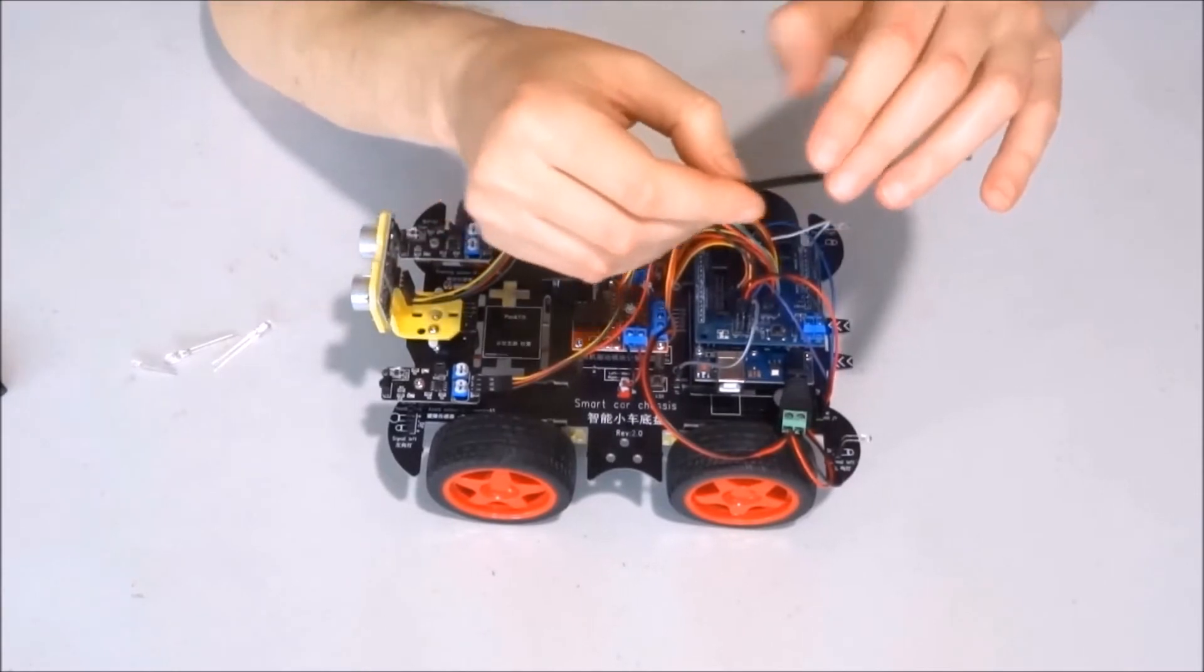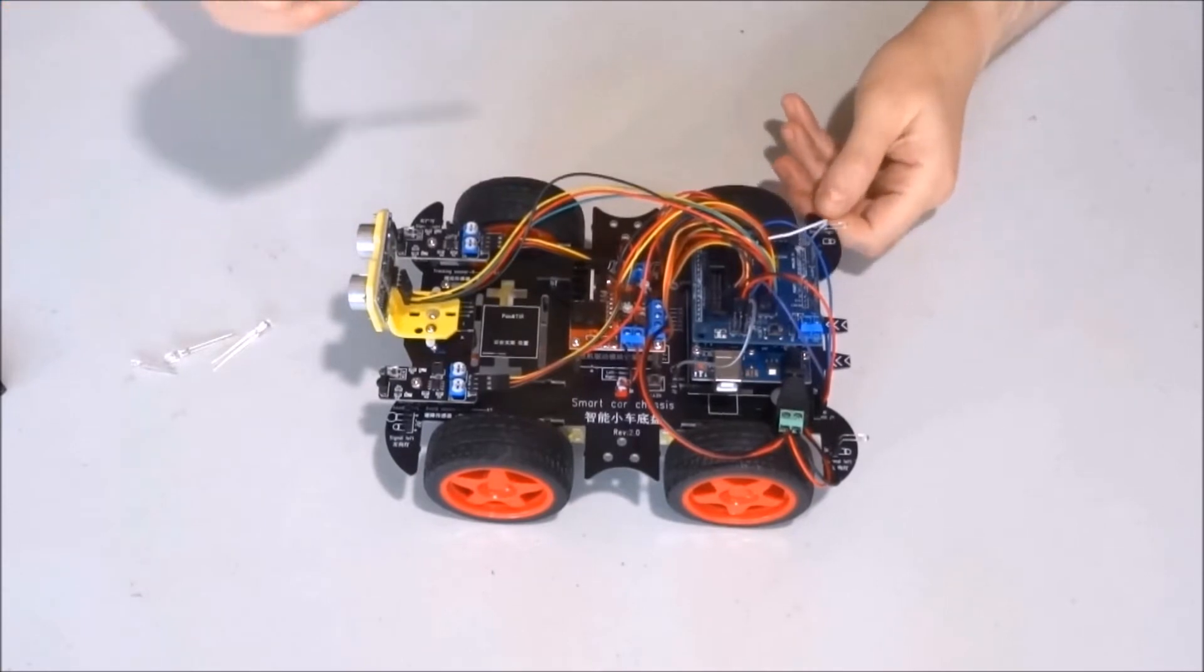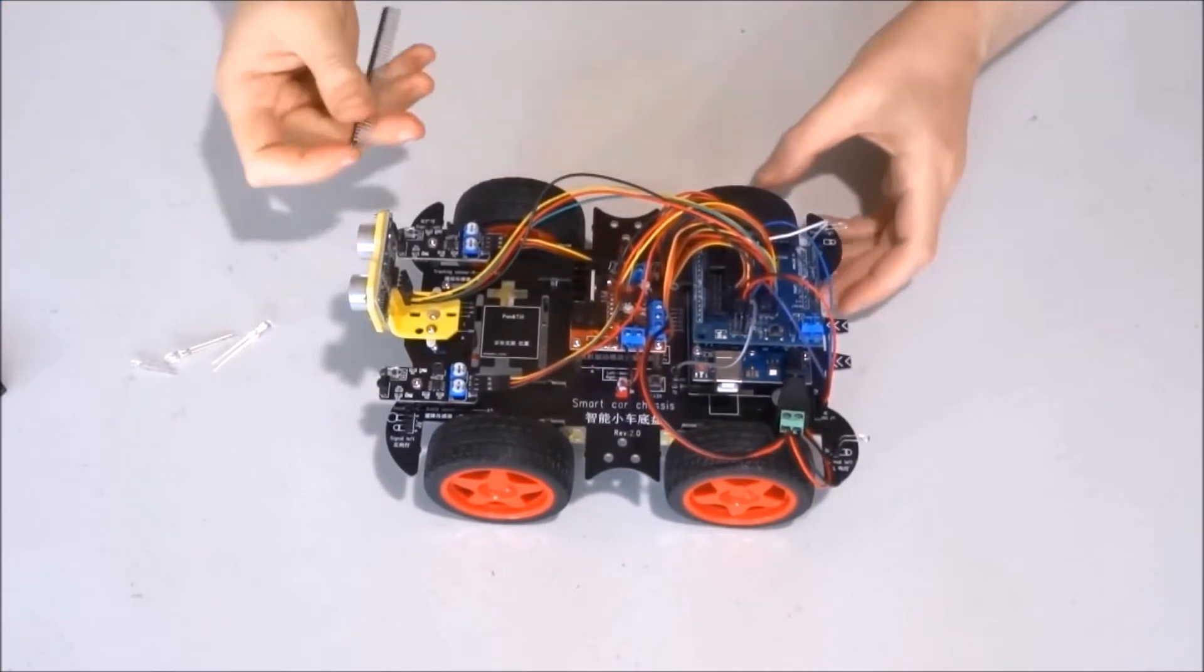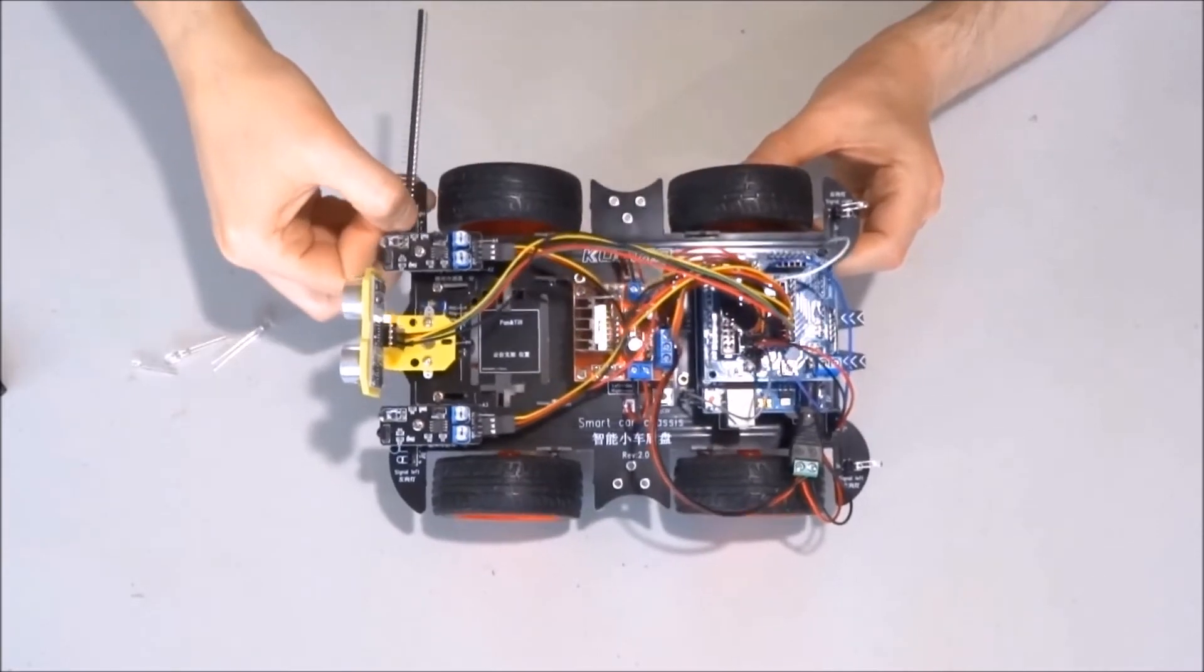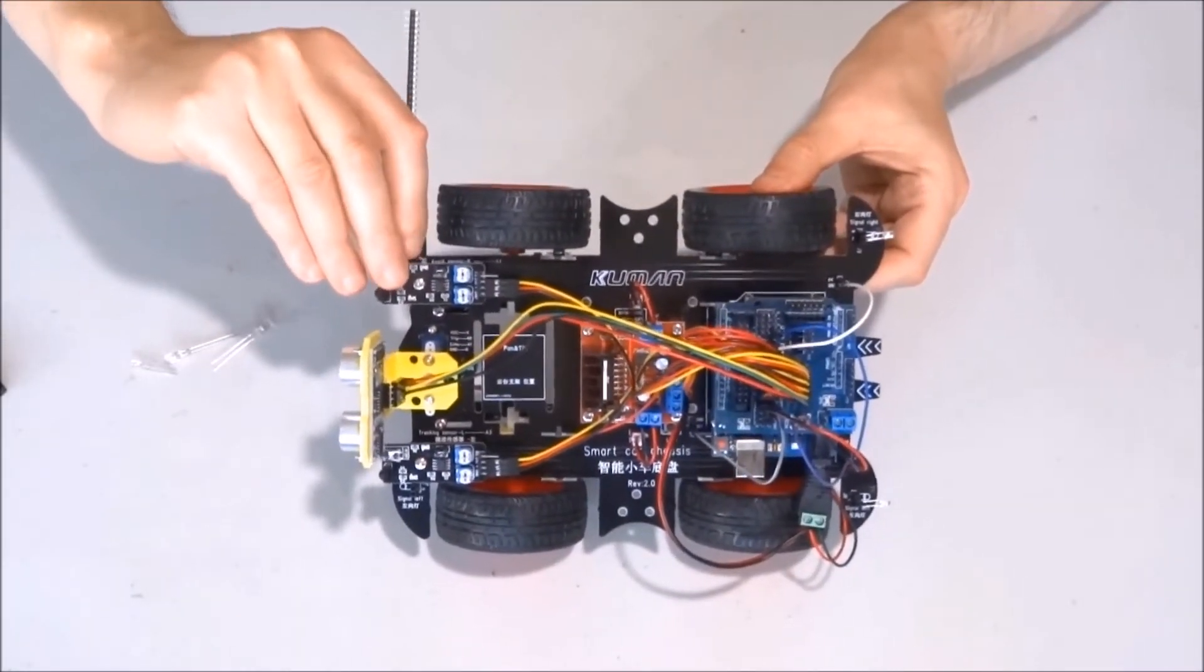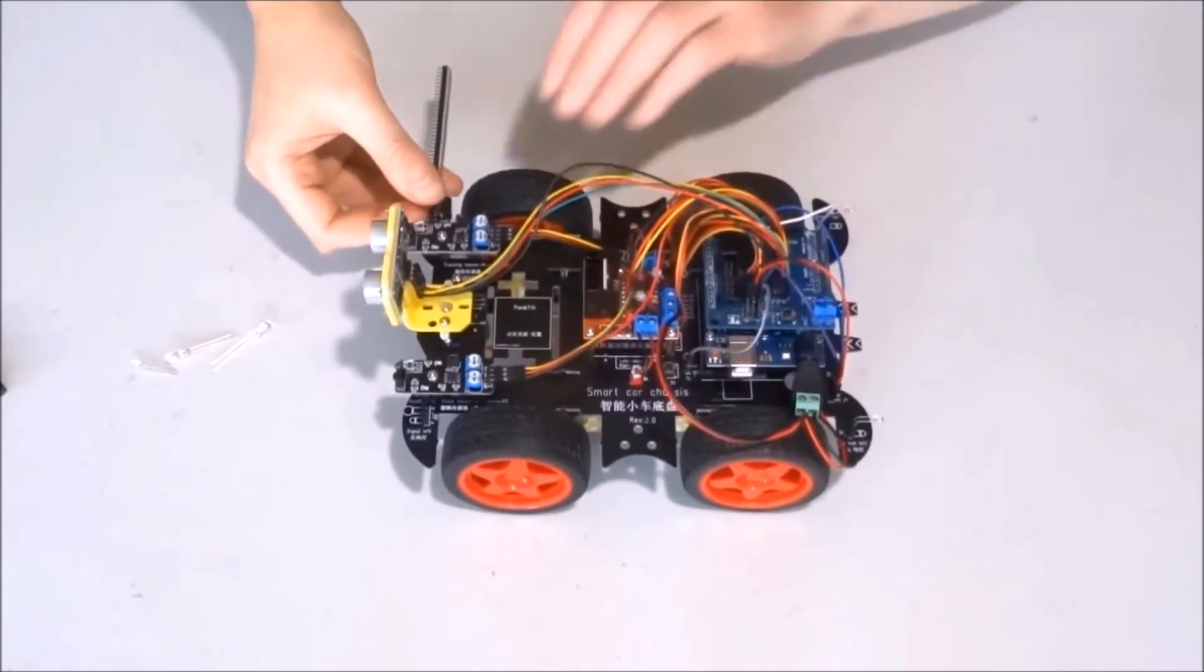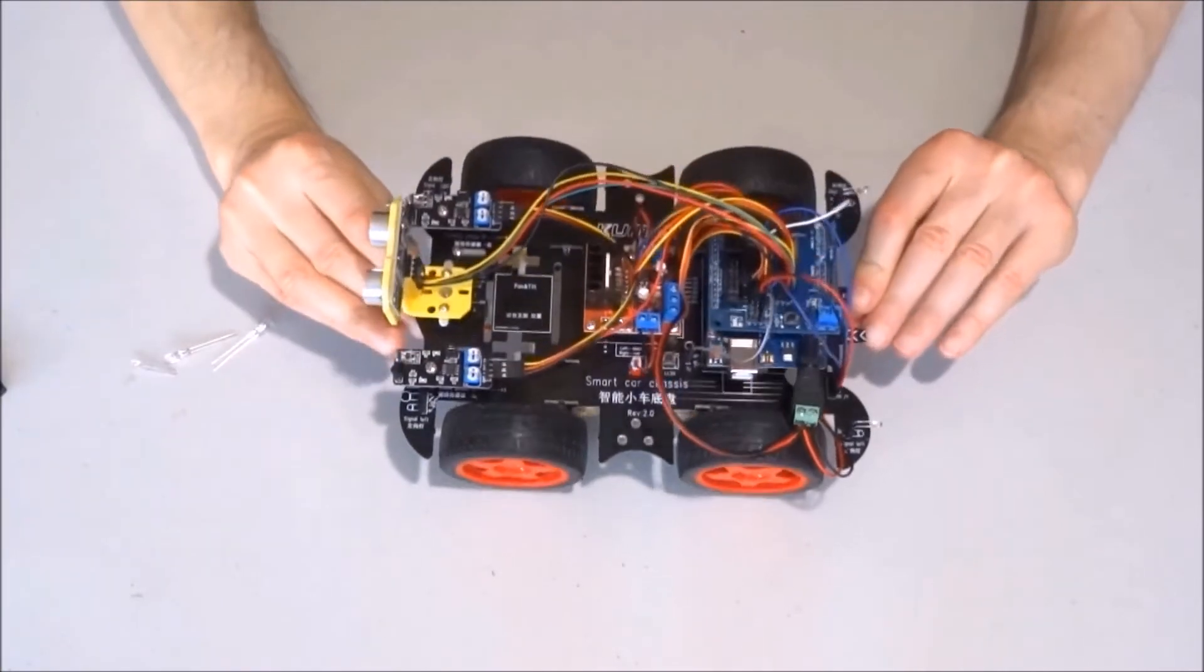You can take two of those pin headers, solder the L-shape pin headers on top of them and then use the pin headers to insert into the female pins. This way, you will be sure that the LEDs are securely inserted and they will not get loose.